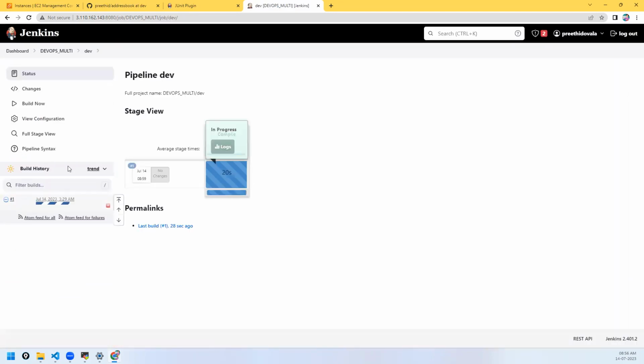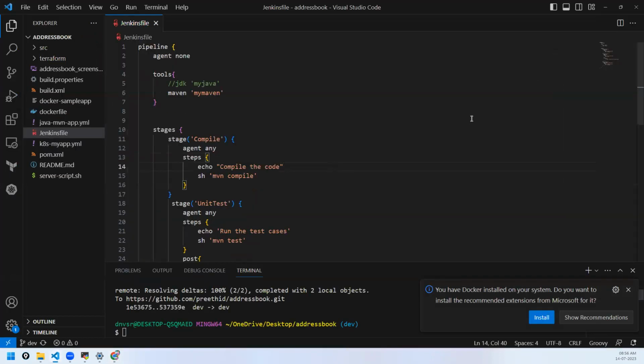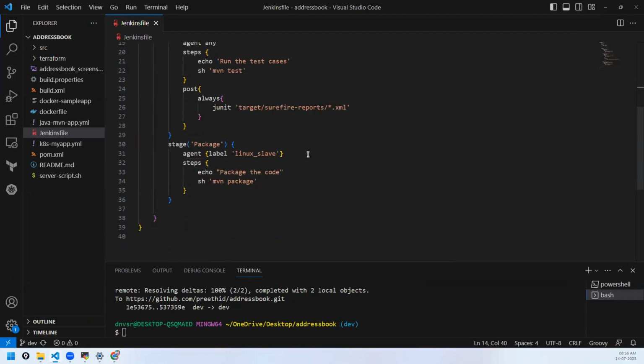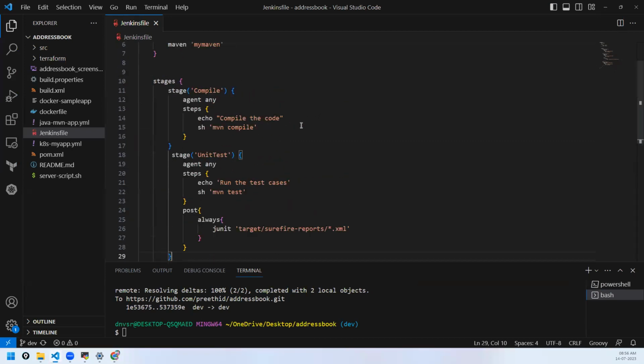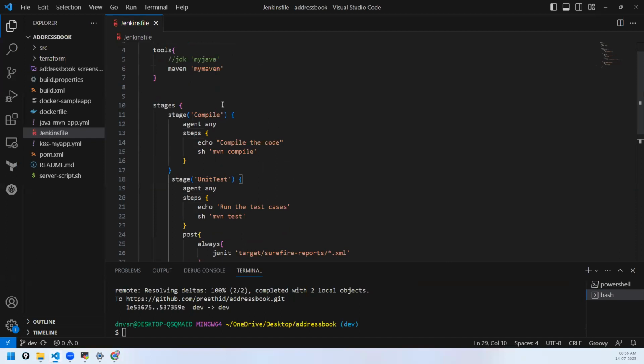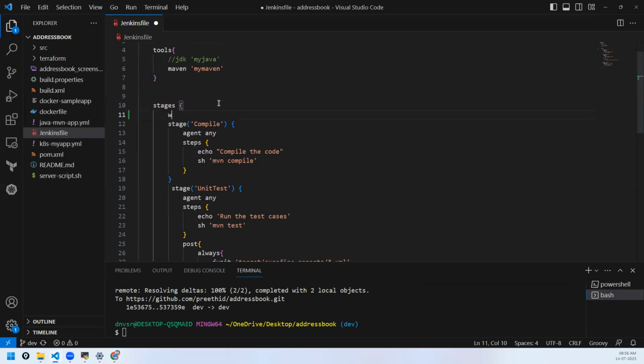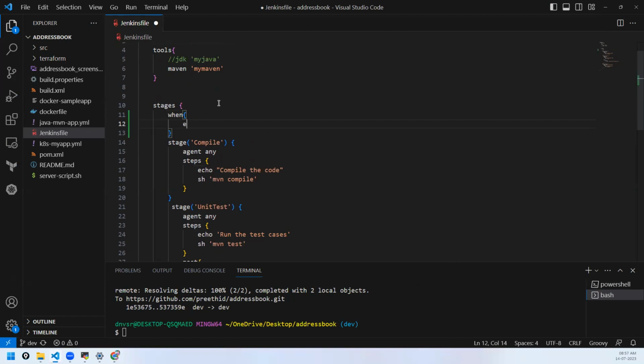Okay, I'm just stopping everything here. Or else see whichever you want. I'm just checking into the develop one, right? It will execute here. I just want to make a few changes for this purpose only. See, let's say I want to run a particular stage depending on a branch. Let's say package should be done depending on the branch, or else compile should be working only for a develop branch. You can even add here a when expression. When expression means you can set a condition depending on the branch.